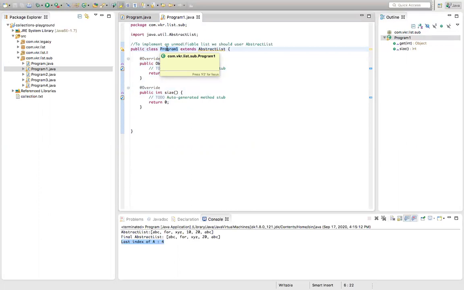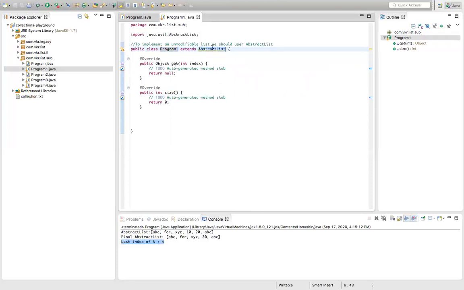This is just a definition we have to understand, but no need to think about it much here. Whenever you have a requirement to create any unmodifiable list, you have to create a class and extend the abstract class. To achieve this, the Collection API framework is providing methods also, which we can see in the next examples. How to create an unmodifiable list, we can see in the next example.